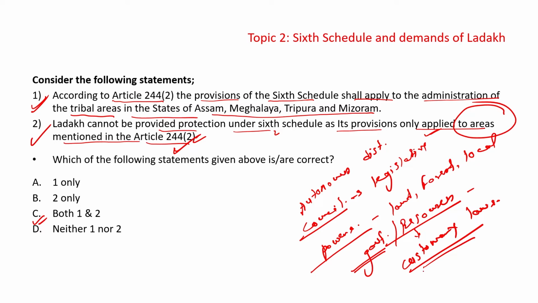These also provide safeguards. Okay, so the promotion of social and economic development is the core of the 6th Schedule areas. So that's why Ladakh has been demanding that. Okay, so statements 1 and 2 both are correct here. So of course the answer will be C. Answer will be C.